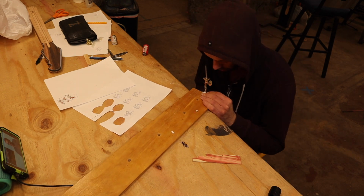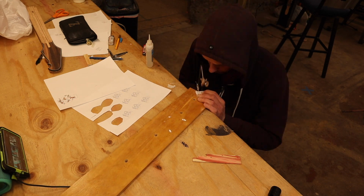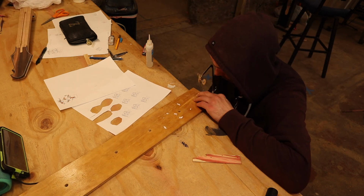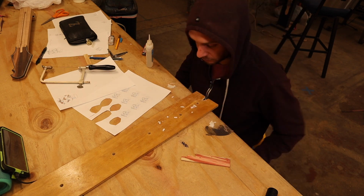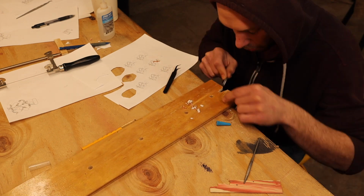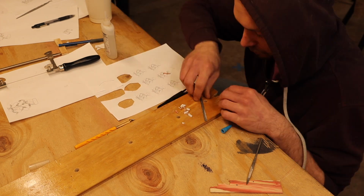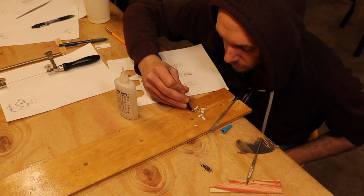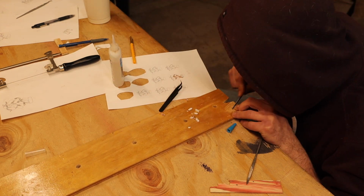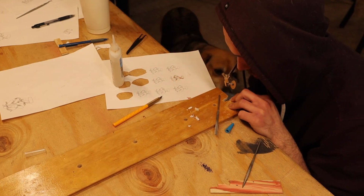So with this inlay, I decided that I was going to do it a little bit different, and after filing and fitting everything, I decided I would start gluing it onto the piece of paper on top of the printout to make sure that everything was lined up and exactly where I wanted it. And then I glued another piece of paper on top and refiled everything to make sure it was all square and ready to get inlaid as one single piece. So it ended up pretty good, but I don't know if I'll use this technique again or just try to glue the pieces together, or just try to route out the whole thing and then fit everything in situ. But we'll figure it out for next time.